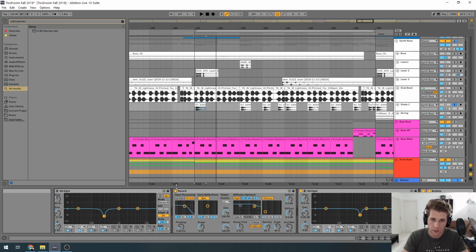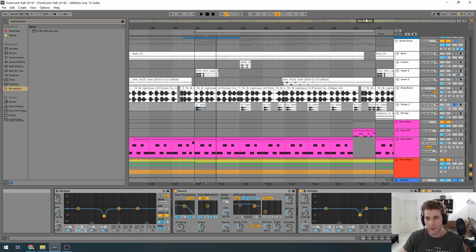Also, when you reverb sounds, they sit in your mix a bit more. Why? Because you're spreading the sound along your mix. So if you ever have a sound which is spiking out of your mix too much, usually with vocals, when you put a vocal in and it sticks out too much, it feels like it's not supposed to be there, put some reverb on it. You don't need too much, and it will really spread the sound out.